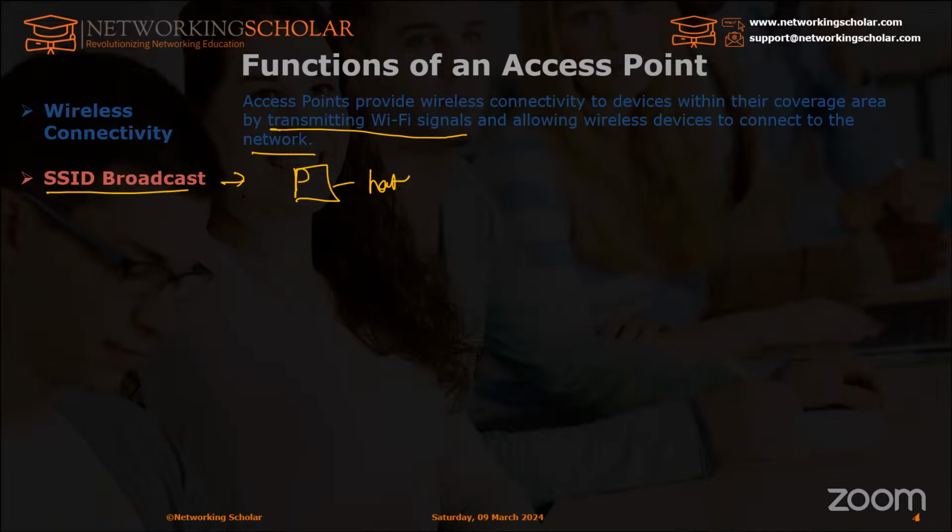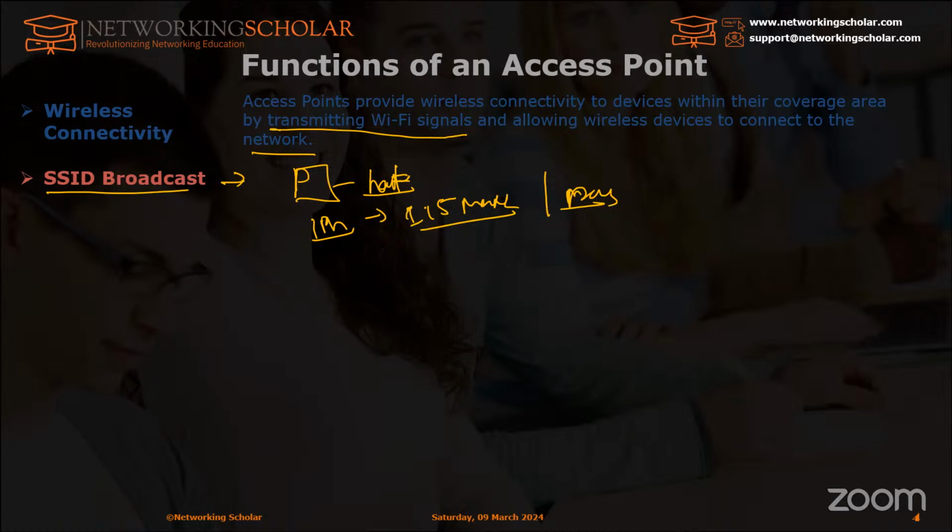So what is SSID broadcast? Suppose that you have a mobile phone and you have enabled a hotspot. It creates a Wi-Fi network and throws out an SSID in the network. Suppose your phone is an iPhone and you have named the hotspot iPhone 15 Pro Max, and you have given a password as well.